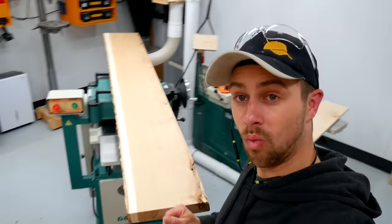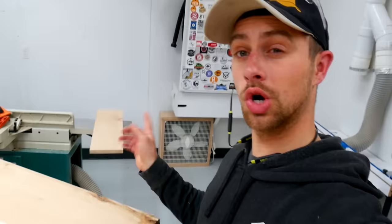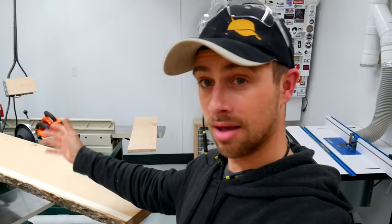Well, there we are folks — a 13-inch wide heavy-duty hickory slab milled up using our 8-inch jointer and 15-inch planer. So it can be done. You don't need a bigger machine than that. If you had a 6-inch machine, you might have a little problem with stability because this machine is very heavy and was able to handle this very heavy slab, but it can be done. I hope you guys enjoyed this video — if it did help, please hammer that thumbs up button down there. I'm DIY Tyler, and you guys have a good one.